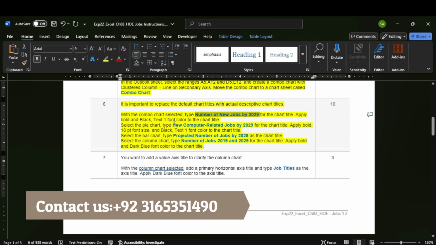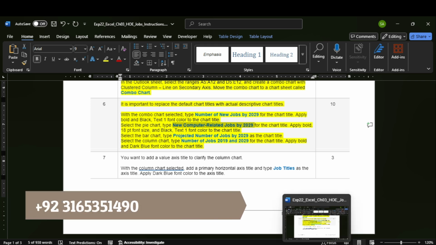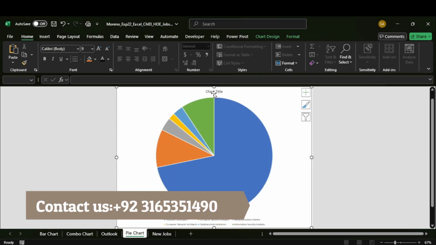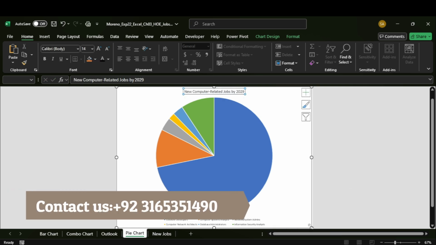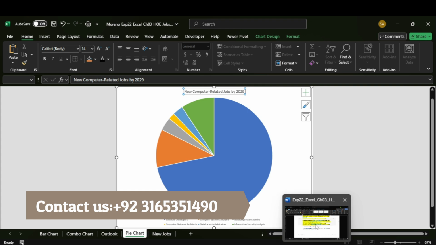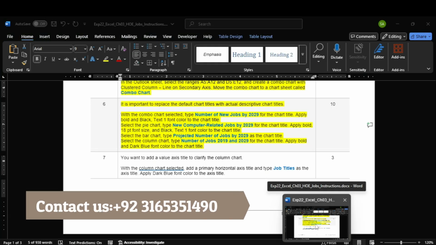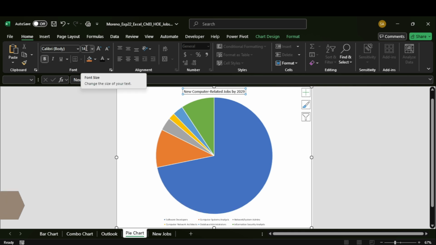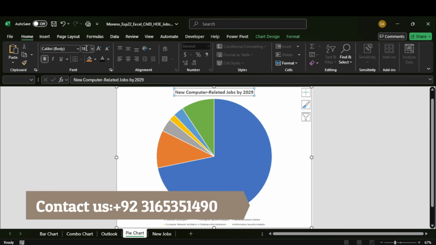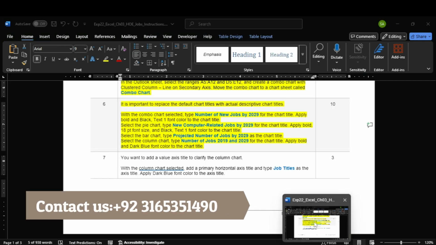Select the pie chart. Type this for the chart title. Apply bold, 18 point size, black text 1 font.